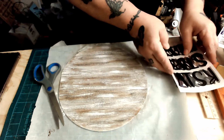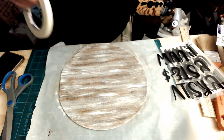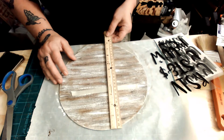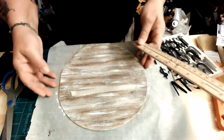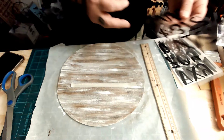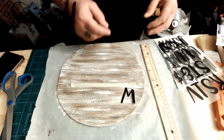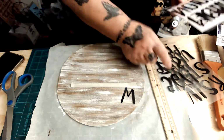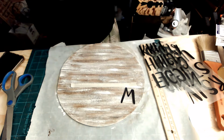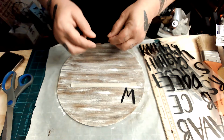Like I said, these letters are from the Dollar General, and they're probably a couple bucks. I'm not 100% sure, but it does tell you before you buy it how many of each letter is in the pack. Mainly the most you're going to get out of any one letter is 2, but letters like V, and I'm not sure about W, only have 1. But the vowels, it seemed like there were 2 of each.